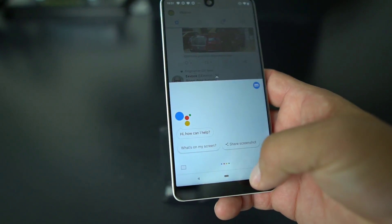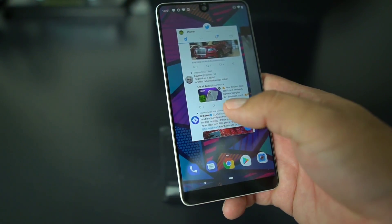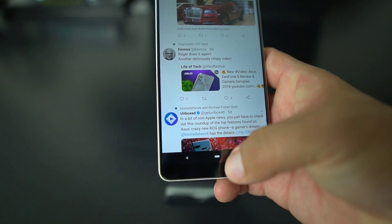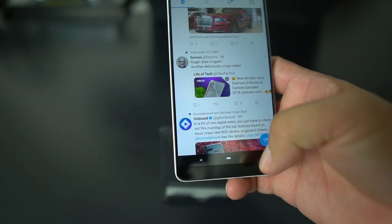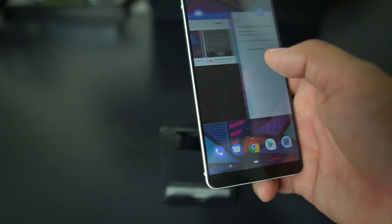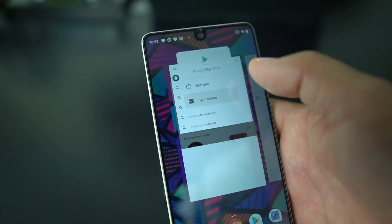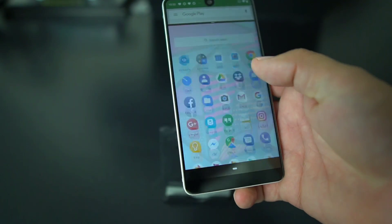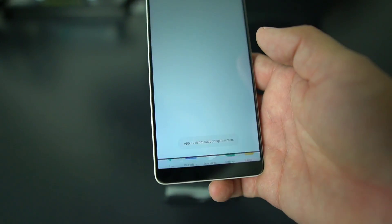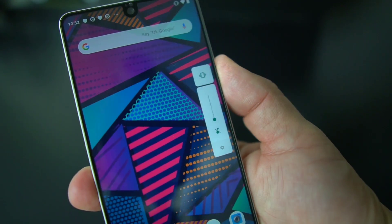If you're in one of your apps, let's say you're in Twitter and you want to switch back and forth between the camera and Twitter, you just hit that little pill bar right there and you can go back and forth. It has a back button there as you can see. It doesn't have a clear all recents like on regular Android Oreo. For split screen, just tap there, hit split screen, choose another app — pull up Twitter and you've got Google Play Store and Twitter there. To exit, just select an app like Instagram that goes full screen.